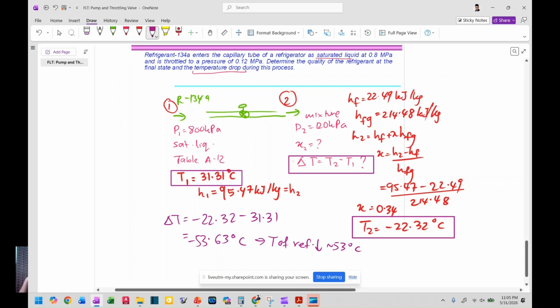Oh, that is good, right? When you insert this steady state device, what you get is a colder temperature for multiple uses, right? You have to chill some, I don't know, food, some other stuff, right? So it's useful for cooling. Okay. So this is the calculation for a throttling valve.